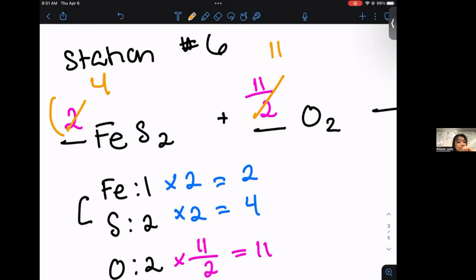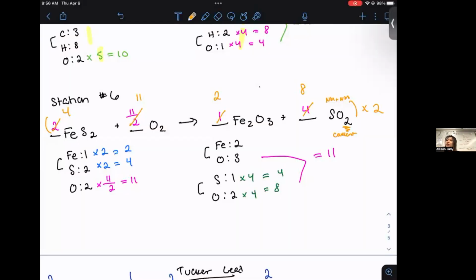You don't know? We can figure this out. So we figured it out. What does this translate to? This is like saying I have 4 iron sulfides that react with 11 pure oxygen gas molecules to produce 2 iron with a charge of 3 oxide and 8 sulfur dioxide covalent molecules, because it's a non-metal plus a non-metal. So I got to use my Greek prefixes. I just have to tell you how many of them there are, right?